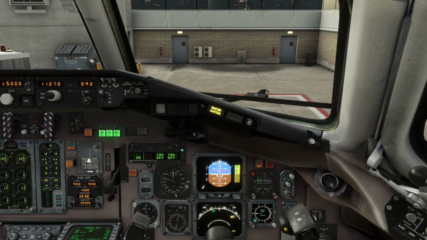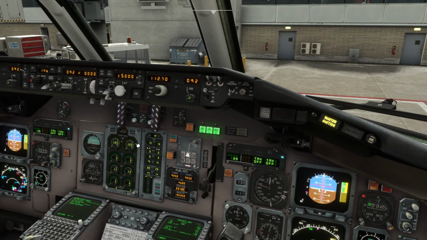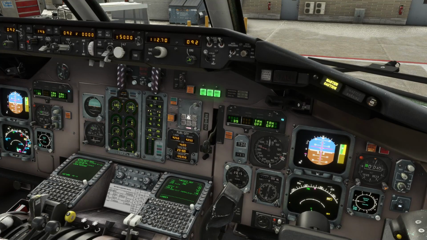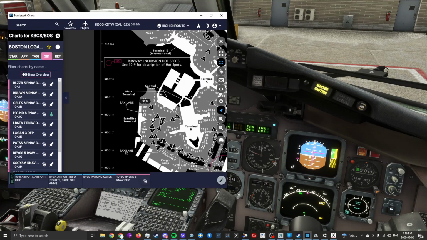Boston Center, Delta 1623, gate Alpha 16 at Boston Logan, with Bravo, ready for push and start. Delta 1623, thank you for Bravo. Pushback on the ramp at pilot's discretion. Advise spot 7 ready to taxi. Push at our discretion, we'll call short of spot 7 for the taxi, Delta 1623. Leaving my airspace. Moncton Center is offline. Radar service terminated. Frequency change approved. Have a good day.